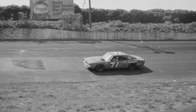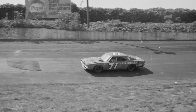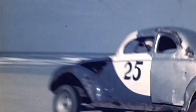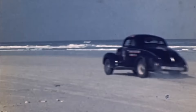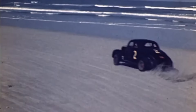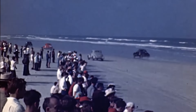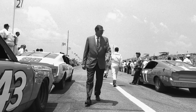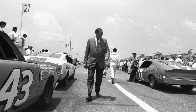Asheville-Weaverville has a long and storied history in NASCAR. It was founded in a pretty conventional way for the time. About a year after the first sanctioned NASCAR race at Daytona Beach, Bill France paid a visit to a former bootlegger, Gene Slutter, who was planning on opening an airfield near Weaverville, North Carolina. France approached Gene and said, 'It's a good field, Gene, but it would make a better parking lot. Why don't you build a racetrack beside it?' A good conversation with Bill France is all it took to convince Gene, as he would remain owner and promoter of the track.